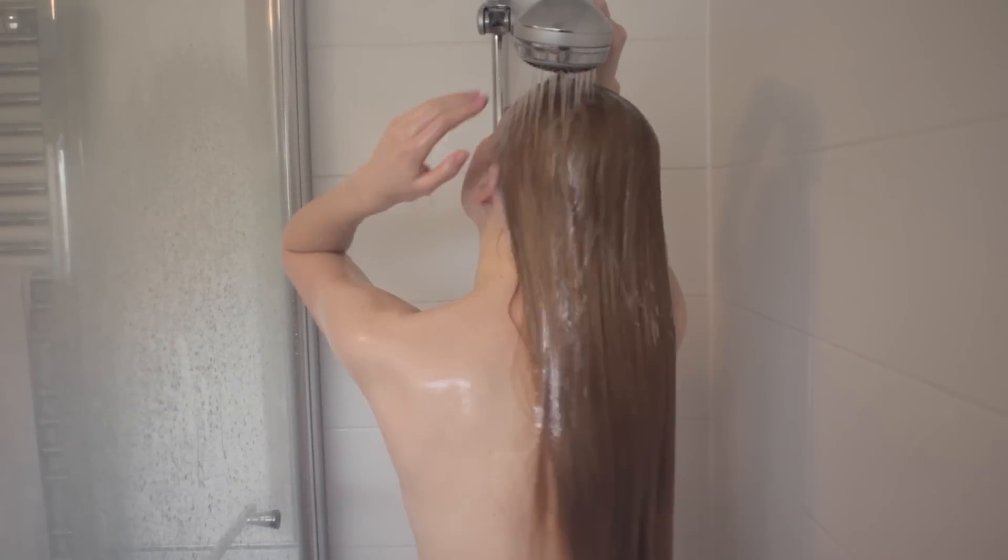My hair feels so soft immediately — it's so nice. This treatment mask makes my hair feel smooth, and I'm so glad I've got it ever since I bleached my hair. It makes my hair smell gorgeous two days after washing. It really feels less damaged when I use it, and it just seems to coat your hair and make it feel so soft. My hair would be so broken without it.